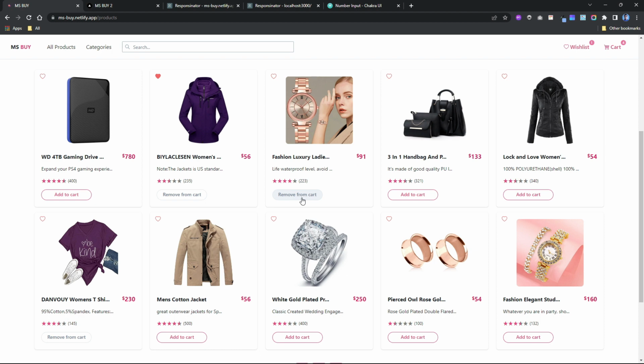It now changes to remove from cart, because there is a check to see if this product has been added to cart. When I click on it, it is going to remove from cart. Alright, so we are going to use a boolean function to check if an item is added to cart or not, so that we can do the opposite.